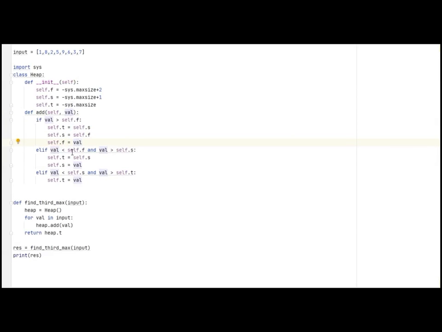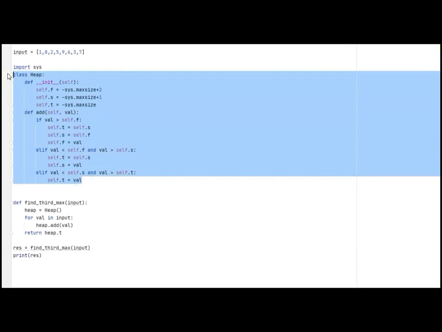If not, if the added value is smaller than the first one but greater than the second one, in that case, we don't need the third one, and we remove the third one, and then we put the second value on the third, and on the second position we put the value. And the last condition we need to check is if it's greater than the third but less than the others. So in that case, we just simply put the value in the third position. That's it. It's the simplest problem I have ever seen, I guess.